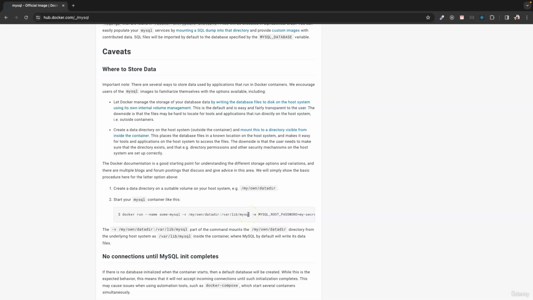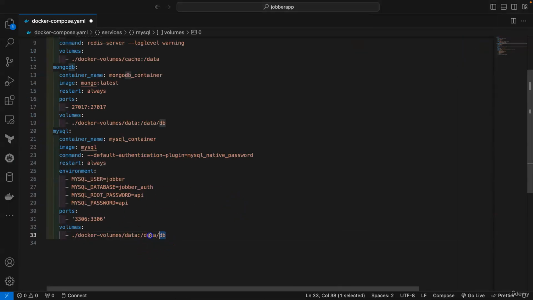So we are going to map our own local volume or local path to /var/lib/mysql. I can copy that and map it here. You can call this whatever you want, maybe MySQL. Let's just map docker volume /mysql, then map it to this part. And this is for MySQL.